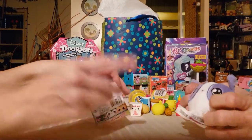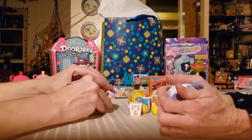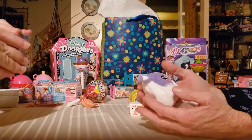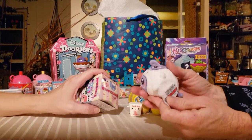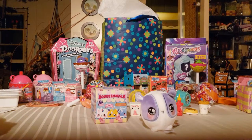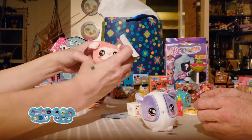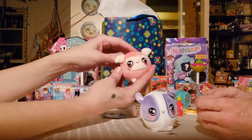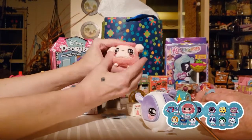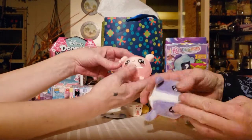Oh look at his ears! It's so cute — that's what it means by squishy. It's got a squishy inside a stress ball. There's tape all over it — so adorable. Let's see if there's a list inside. Oh she's cute! That's Sheila Sheep. Her face changes when you squeeze her — she looks like a sheep when you do it that way.